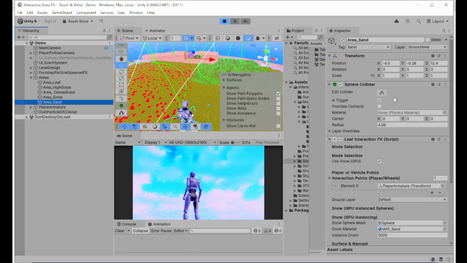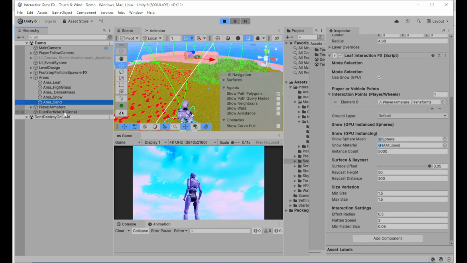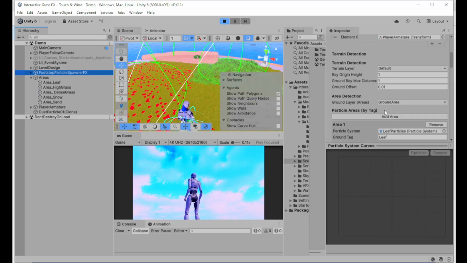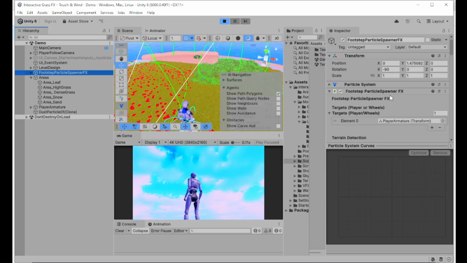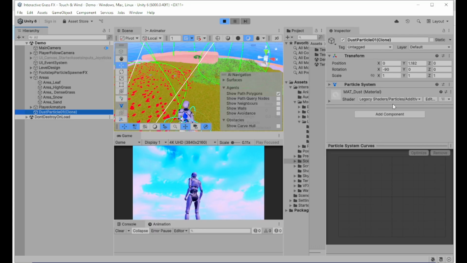Each area has the same layer right here, the ground layer. It's very important to set the ground layer areas right here in the footstep particle spawner FX. It's very important, right? In those particles, I just added destroy. It's not destroying yet right here. I just put this right here, but it's not used, right.